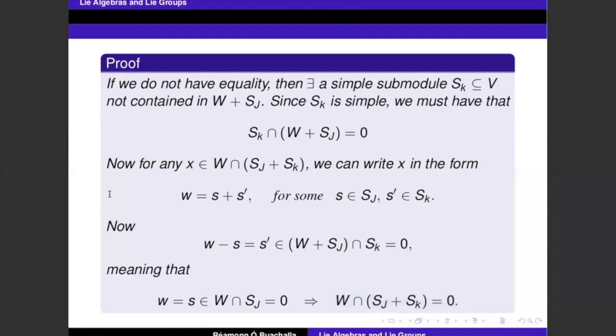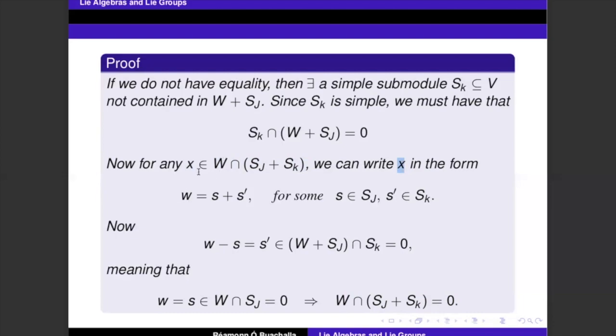So let's take an x that lives inside this intersection, the intersection that we ultimately want to show is equal to 0. Okay, so let's just take an arbitrary element inside here and prove that it's 0. Sorry, this is a typo. This x here should be a w. These both should be w to indicate the fact that it lives inside w.